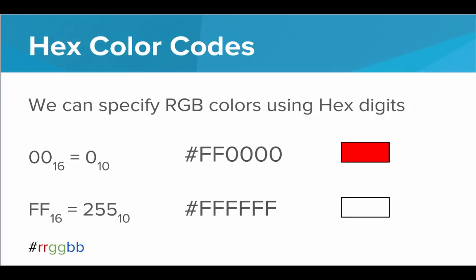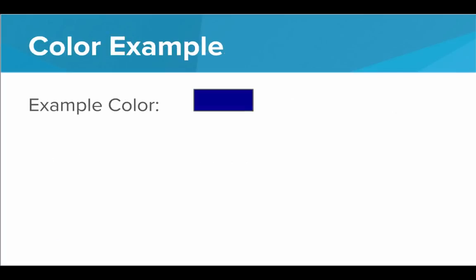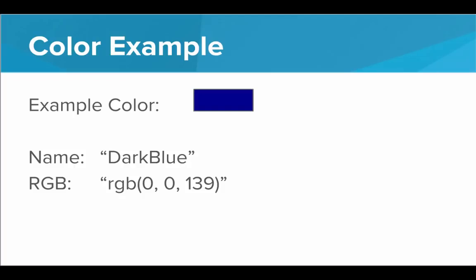Now again, it's not so important to memorize how to build colors using hexadecimal digits, but this is what these hexadecimal digits mean when you see them. Let's see one more example. So here we have a color, and this one actually does have a name. It's dark blue. So we can either specify this color by name, typing out dark blue, or we could type out RGB 0, 0, 139, so it has no red, no green, and blue is a little over halfway turned on. Or we could specify this in hexadecimal. So this would be hashtag 00008B, and 8B is equal to 139. So these are the 3 ways we could represent this specific color. And that's how we can build any color we want in HTML.